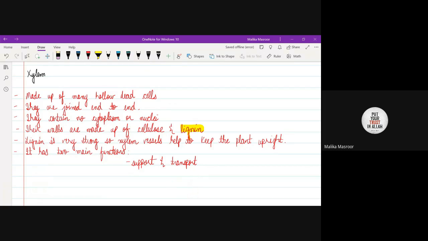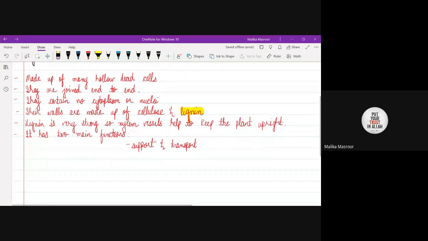The end walls disintegrate as your xylem is developing, so that it provides a continuous tube for water to flow all the way from the roots to the leaves. Walls contain lignin, like I just said. Lignin is solid and makes sure the vessels stay open, do not collapse, and allow water to flow very easily. The diameter is approximately 15 to 20 micrometers. That is narrow enough to make sure the column of water inside does not break, and at the same time wide enough to allow a lot of water to flow through. Second transport system is your phloem.